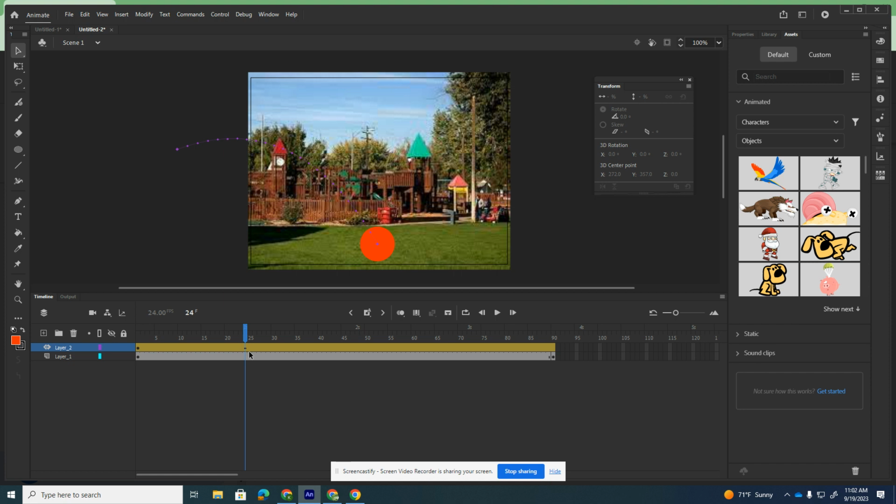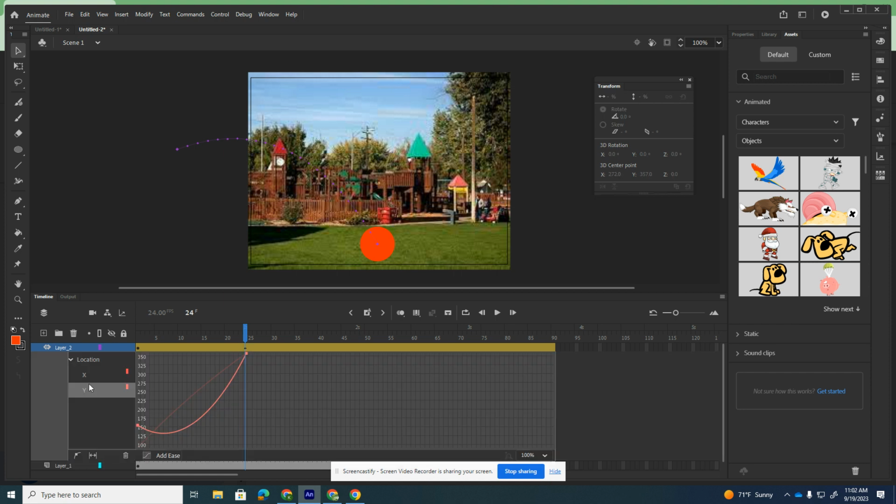I'm going to open up the ease in panel. The best way to do that is you double click. Make sure you're on the Y axis. Click on add ease, bounce, and you can do a bounce in, or a spring. I'm going to do a bounce in. I'm going to put my ease at 5 and then just hit tab. I'm also going to do a little bit of a spring, which I think is kind of cool. We'll just do bounce. I'm going to do a spring at 3.